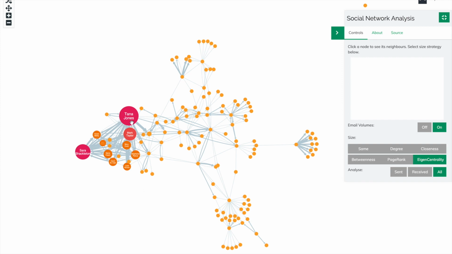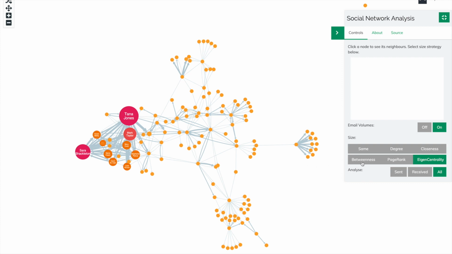And straight away I see that these people over here on the left, as we kind of imagined, they are the best connected people. They're the ones with the most connections, and they're connected to the most well-connected people themselves. That doesn't prove an awful lot, though. It could just prove that they like to talk. We might also ask who are the gatekeepers of information in the company.